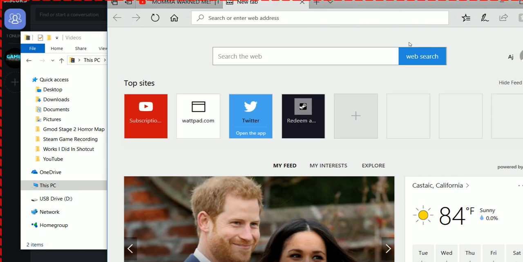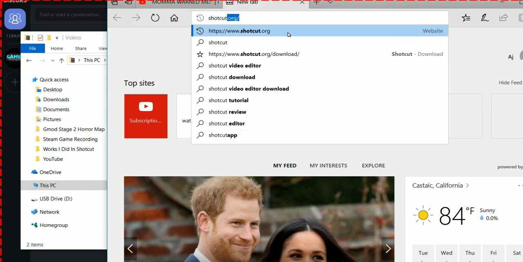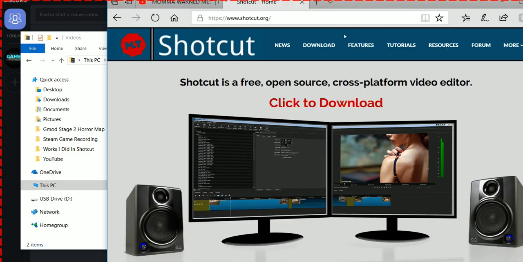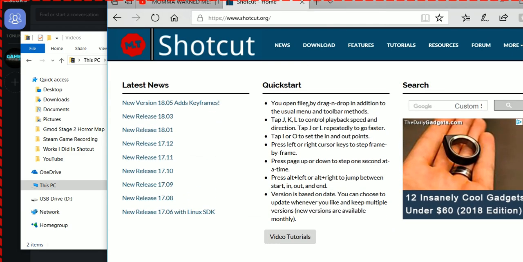Okay, now here's what you need. It's pretty much easy. You download Shotcut. It'll pop up like this. And click on the newest releases.